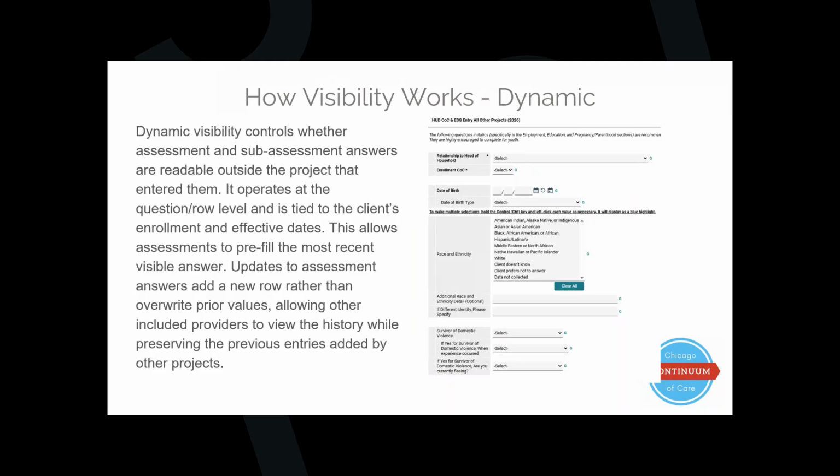We'll talk a little more about that when we get to the global visibility part, and maybe I'll answer your question there. You do have opportunities to prevent data from moving into your assessments, but ultimately data in the system should be accurate. So no matter whether an answer came from a different agency or not, it should be appropriate for your enrollment, and if it's not, you do have the opportunity to update it.